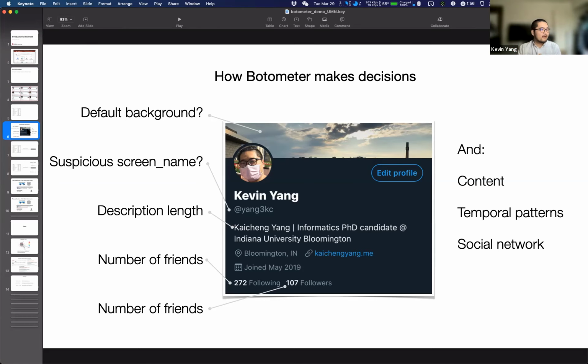That's a sign. Also, for example, the length of the description and the number of friends and followers. Those are just some examples. Botometer also looks at the content, temporal patterns, activities, and the social network. In total, Botometer will check over 1,000 features or characteristics of an account to try to make the decision.